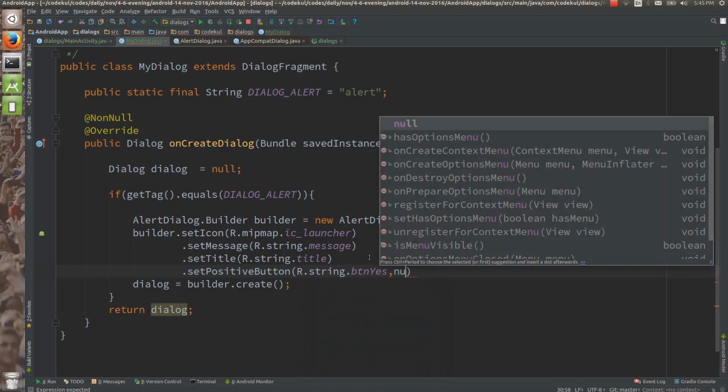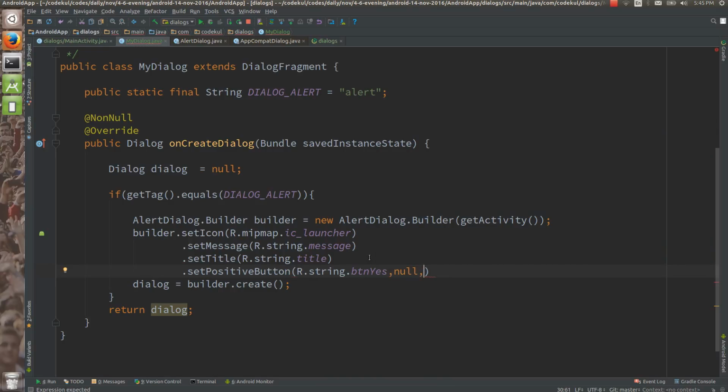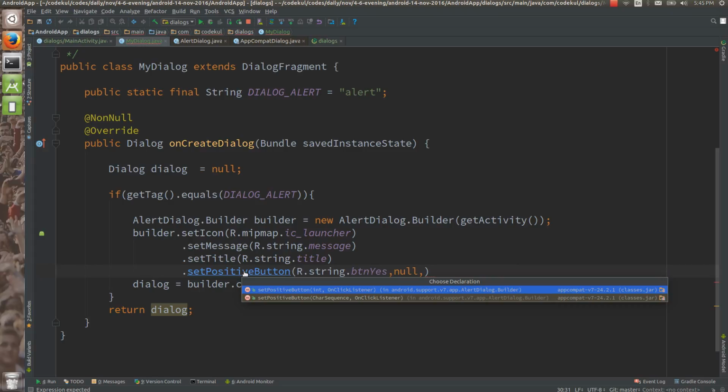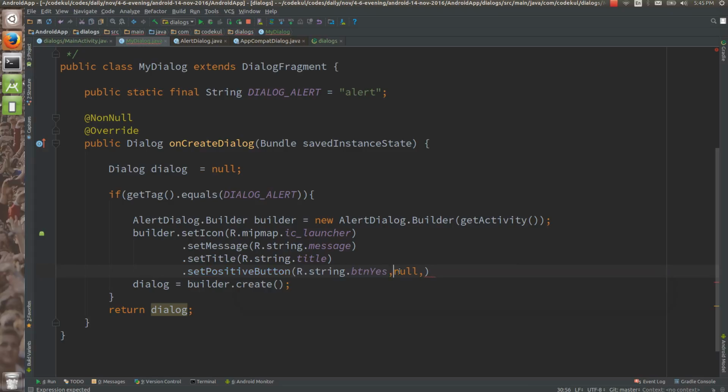Presently I'll say null. Only two parameters are there. The first one is the text of that button, and the second parameter is the listener. On the click of that yes button, what should happen? That is the listener. Presently I'll say null.